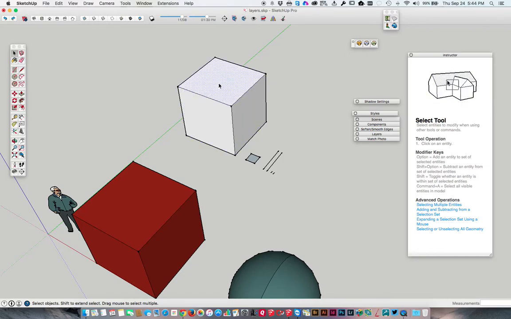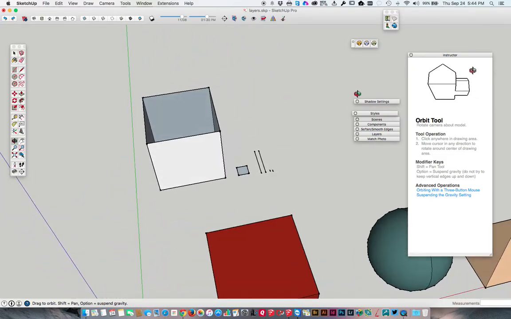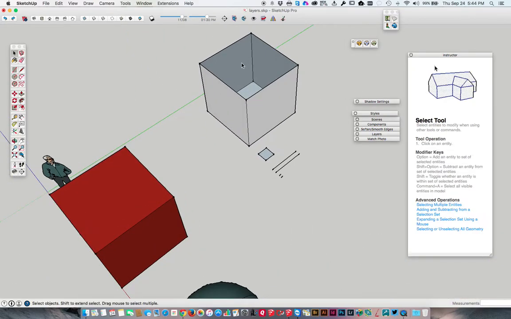In fact, you can see that there's different ways of making selections just by looking over the instructor here. We have the select tool, and if I just click on a surface, I've selected that surface. Now, I can click on that surface, and if I hit the delete key, the surface goes away, and you can see that this thing is hollow. That the SketchUp surfaces are just made up of planes that are defined by lines.